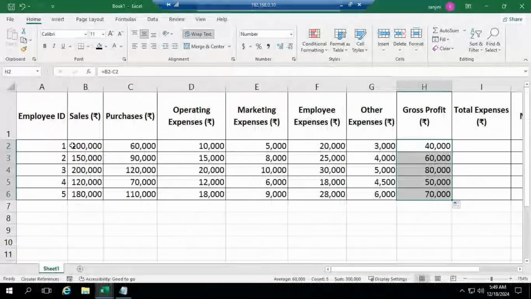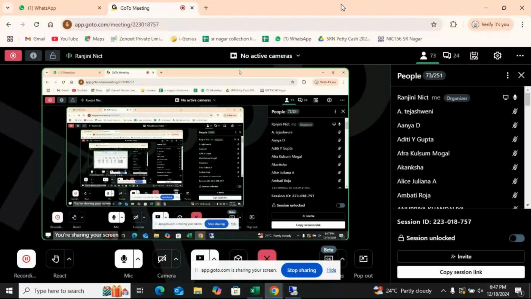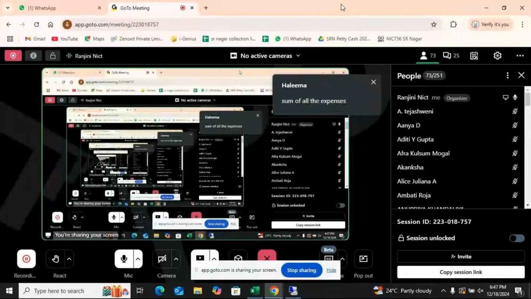Okay. Now total expenses. How do I calculate the total expenses? You can see here and then tell me. Where is my expenses column and how do I calculate? Sum of all expenses.